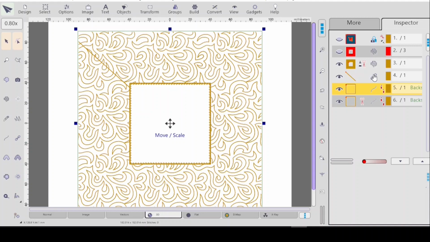Because, remember, that's what a connection is. A connection is a bunch of tiny little stitches. And so we can't have that.